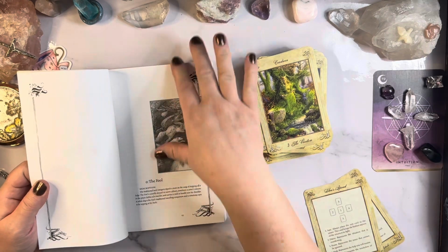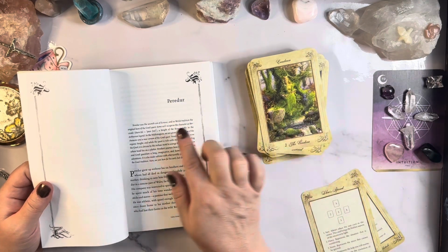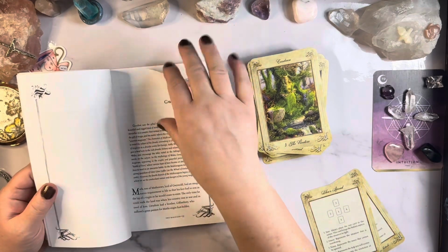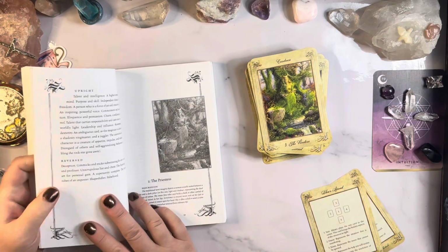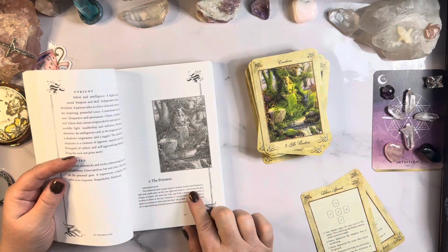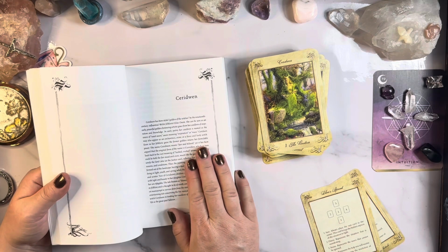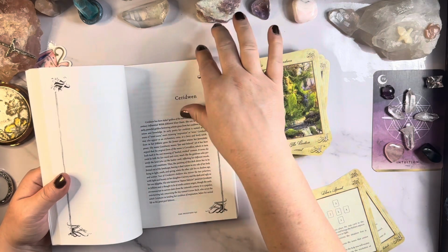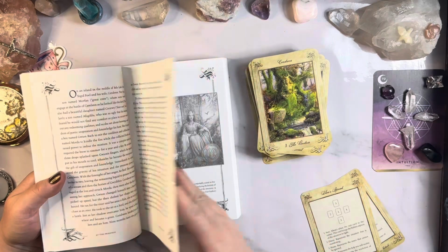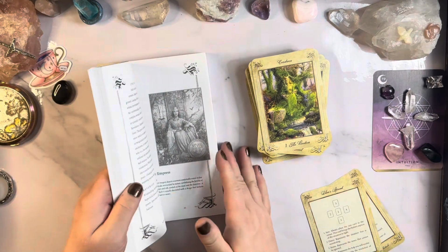So when we get to the major arcana and we start looking at the cards, it tells us about the character that is represented. So it's not just the high priestess per se. Let's just flip to the high priestess. It doesn't just give us, the high priestess does X, Y, Z, right? This gives us the description of the imagery, and then it tells us the tale of Carr-Gromm. So it gives background and information about Carr-Gromm. It gives some mythology or a storyline, and then it gives us upright meaning and then reversed meaning. So there's a lot going on here.